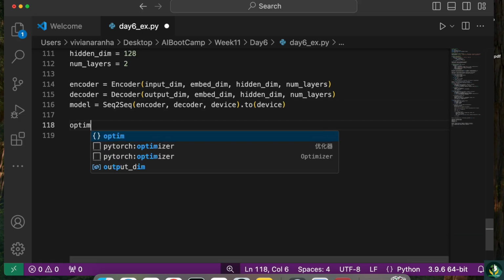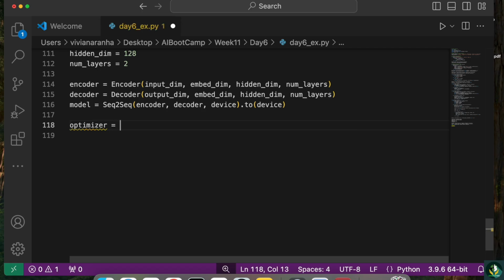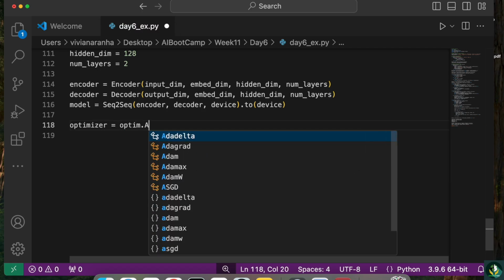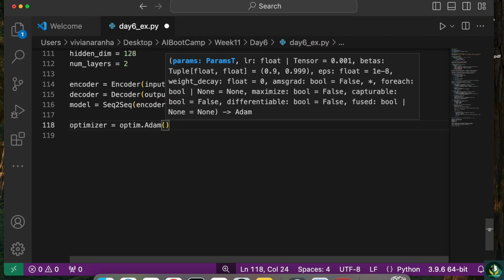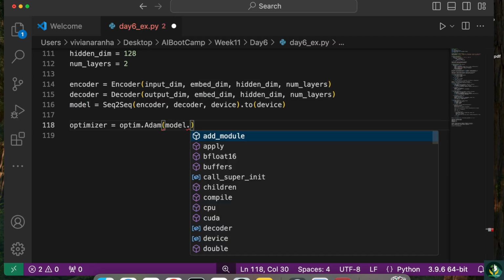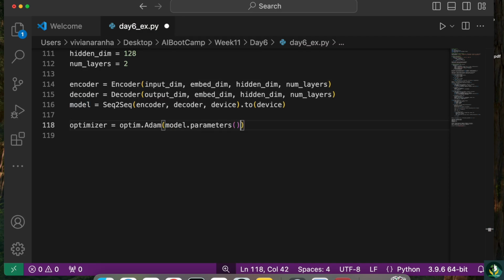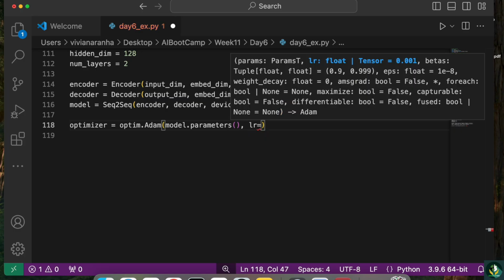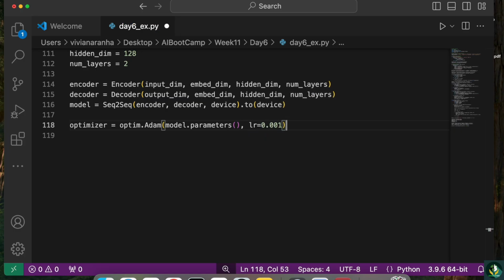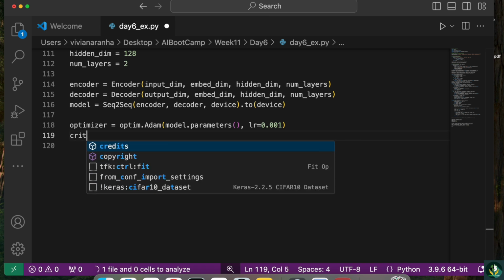First let's create our optimizer, using optim.Adam, and I'll say model.parameters. That's the first thing that it needs, and the next thing that we need is the learning rate equal to 0.001. Perfect. So that's my optimizer. Next, criterion.